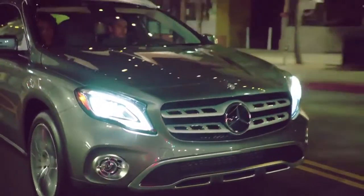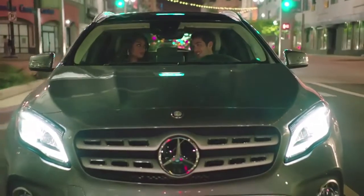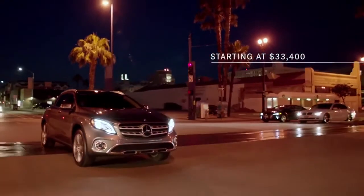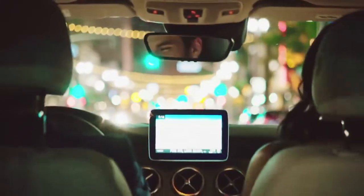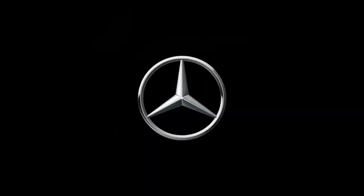And my sense of style is complimented by the dynamic styling of this great looking SUV, especially when I get dressed up and head out on the town. But perhaps the most impressive feature of this SUV is its incredible price — Mercedes-Benz technology, Mercedes-Benz luxury and design at a price that appeals to every side of me. To learn more, or to configure your own GLA, go to MBUSA.com.